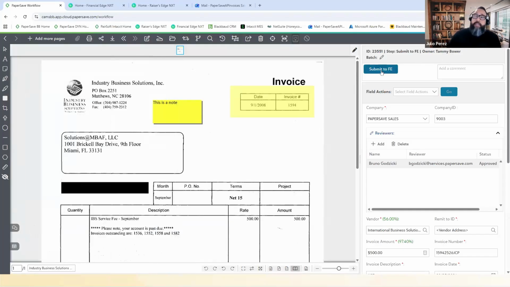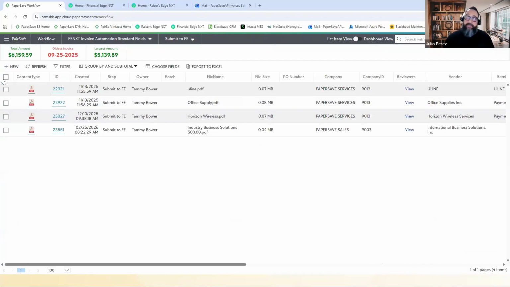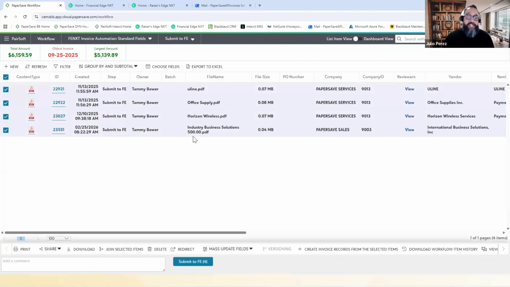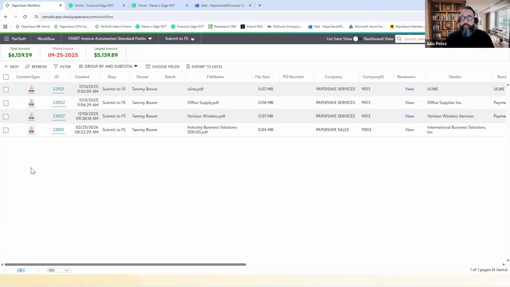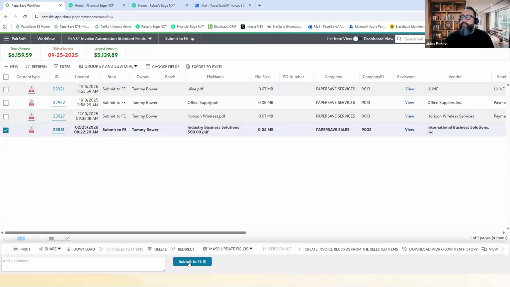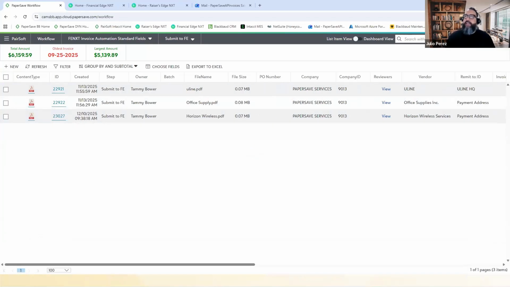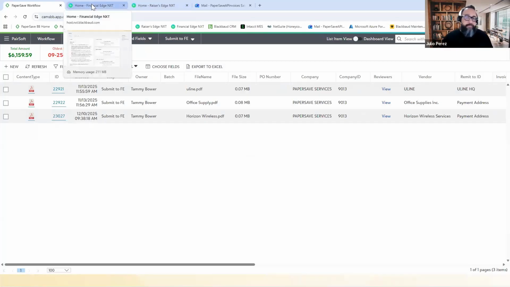You do have the submit button here, right? This will send the invoice right into Blackbaud for us, right? But you can do this on a onesie basis, or again, if you have a whole batch of 10, 20, 30, whatever it is, and you're comfortable, you've already reviewed that whole batch and you want to send them all into Blackbaud, you can do that as well. It's entirely up to you, okay? I'm gonna grab the one, click on send, document is gone, it's now being sent into Blackbaud.